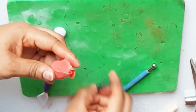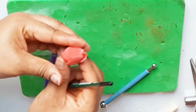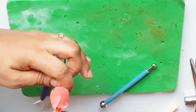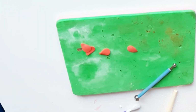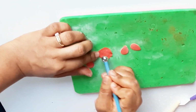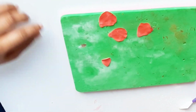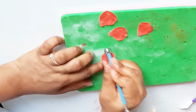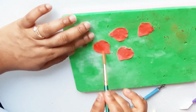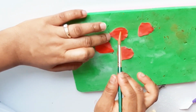Then you can apply your glue now. Apply your glue all over it and close up your petals completely, except the tip. Do not close the tip of your petal again. Allow your tip to be a little bit open so that you can see the first three sets and the two sets right inside. Now these are the four pieces of petals. You do the same exact process you've done with the first three sets and the second three sets. Nothing changes. Exact thing you've done is the same thing you will do with these four petals.